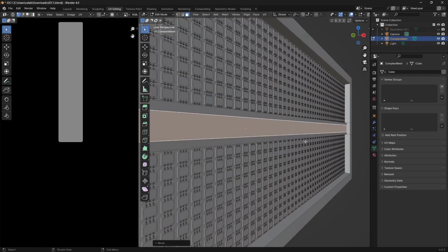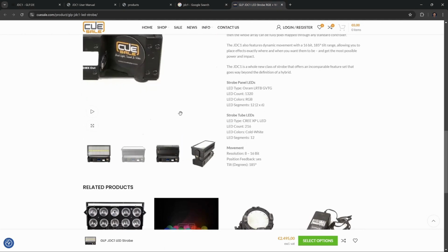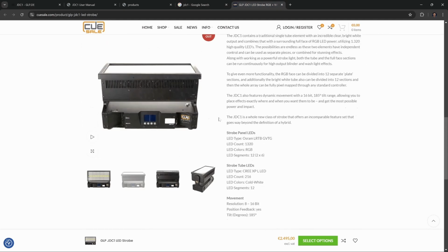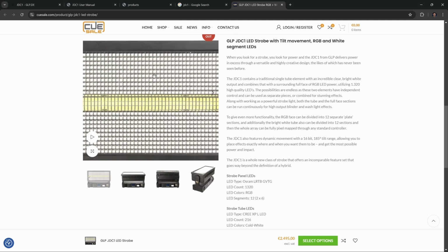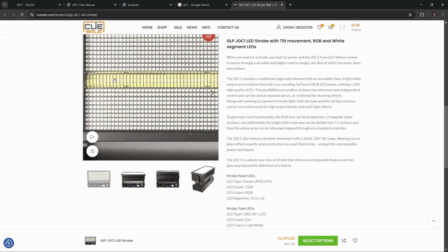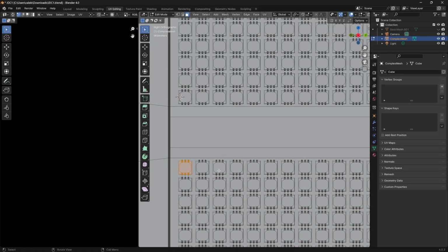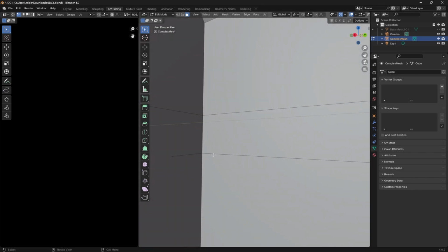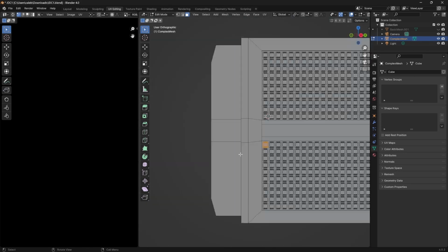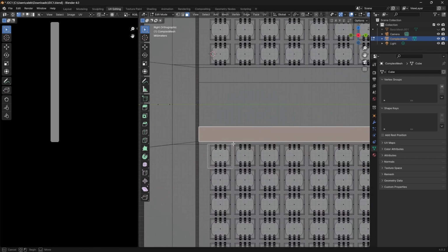So with this flattened, we're going to make some diodes. So let's look in here and count the diodes. 216 LEDs going across there. That seems like a lot. Oh, because it's 3. I'm just going to do one big tube. Copy our existing LED. I'm going to Control Z that. And then have wireframe mode on so I can copy the entire diode.